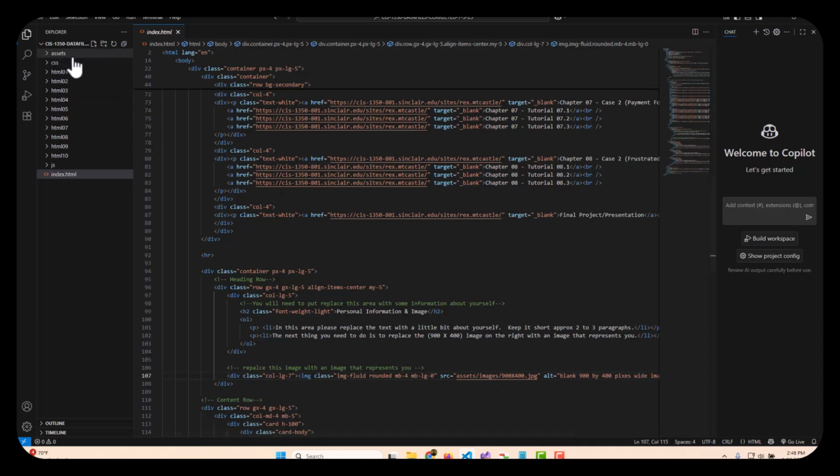So if you go back to the Explorer window and expand the Assets folder, you will find an Image folder. If you expand that, you will see the 900 by 400 JPEG file, which is where this is located. This also happens to be what's called a relative link.